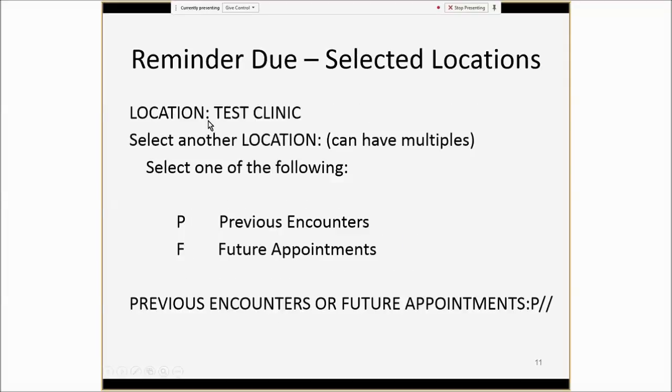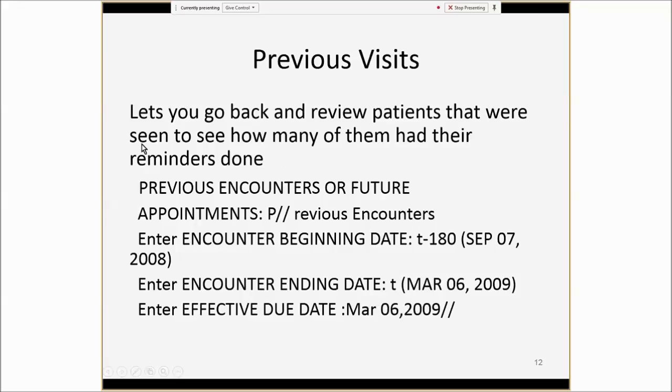We're going to select test location. That's our clinic. Then we're going to select previous encounter, but we can also look at future appointments. Now let's go back and review patients that we've seen to see how many of them had the reminders done. So that's why I selected previous encounter, and this is my time frame.